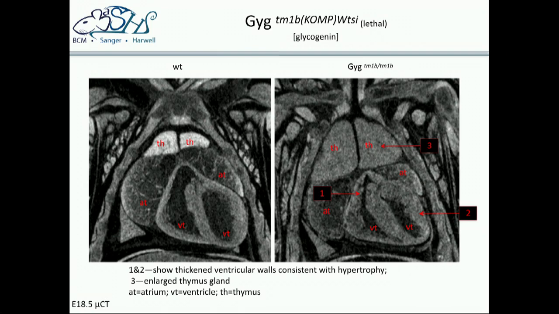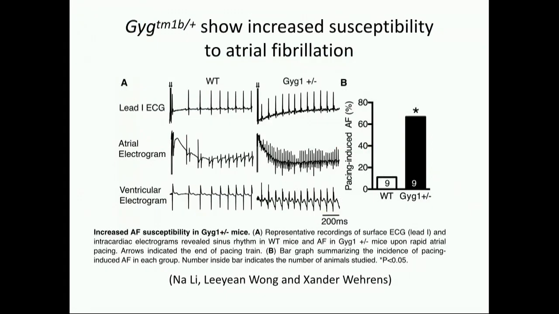But there are other types of disorders associated with these mutants that are not generally thought about with respect to glycogen storage diseases. For instance, the thymus is just enormous. So you can see it in the wild type image. The thymus is brightly stained nodules just above the heart. In the left-hand side image, where the number 3 is pointing, are the thymus in our GYG mice, and they're about 4 or 5 times the size of the wild type thymus. We don't know yet what accounts for this difference, but this is a phenotype that I think many have not considered.